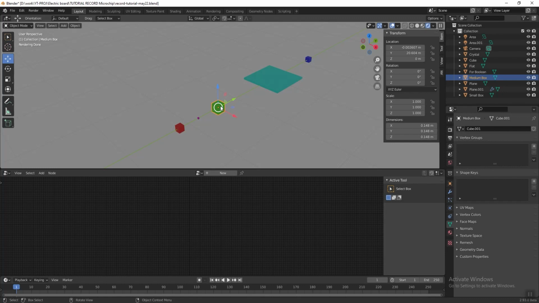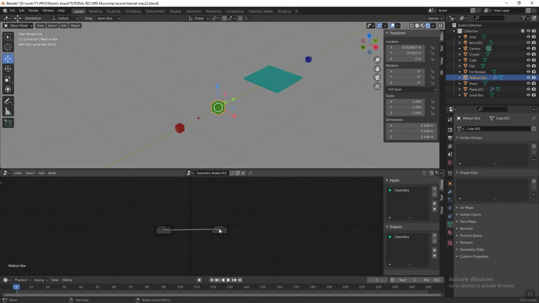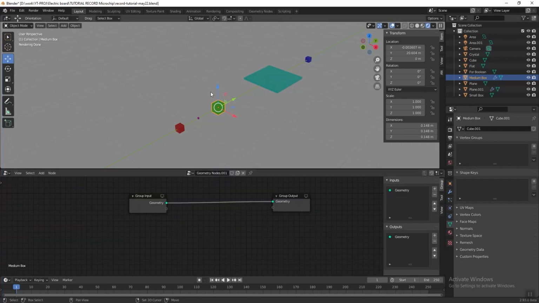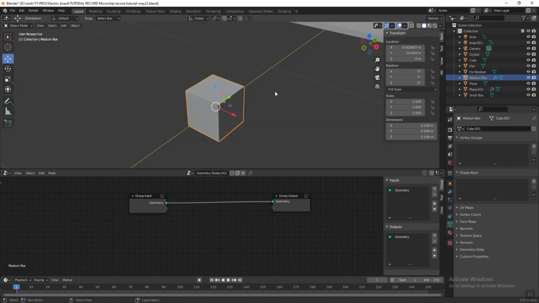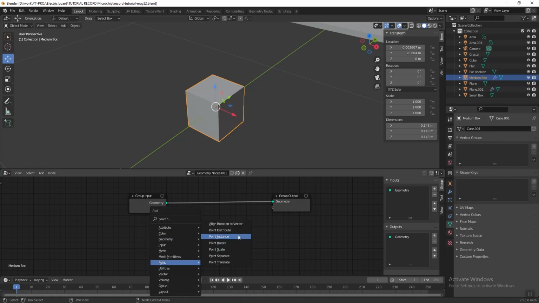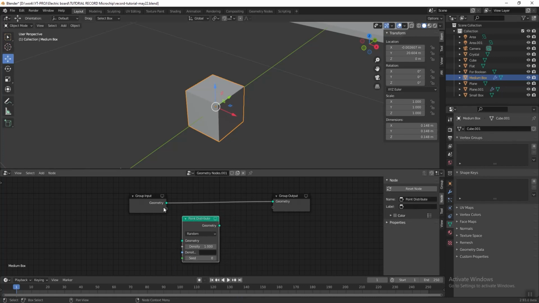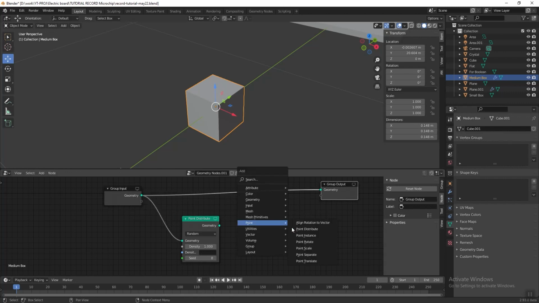Okay, now we can really add details and material to all the cubes here. Add a geometry node to the medium box. Press Shift A and add a distribute points node. Add an instance on points node.